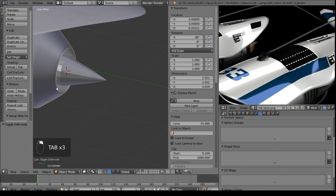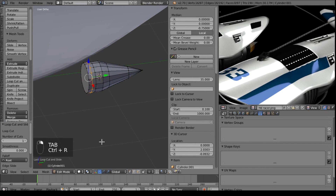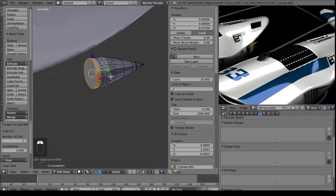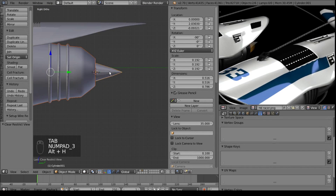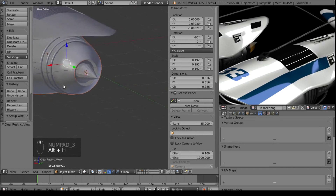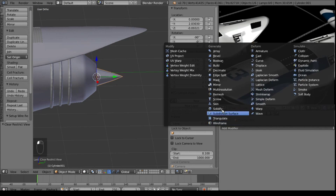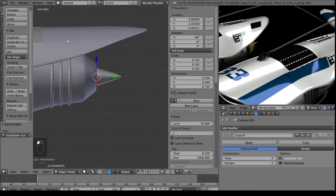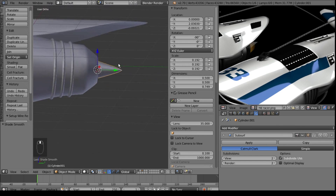I like to put a bit of a back on it here, so we'll add one more loop cut. Select only the faces right here, unselect that, extrude this and bring it out some. Alt-H to bring the body back. Then we'll go through and add that subdivision to make it look nice and smooth, and of course set the shading to smooth as well.